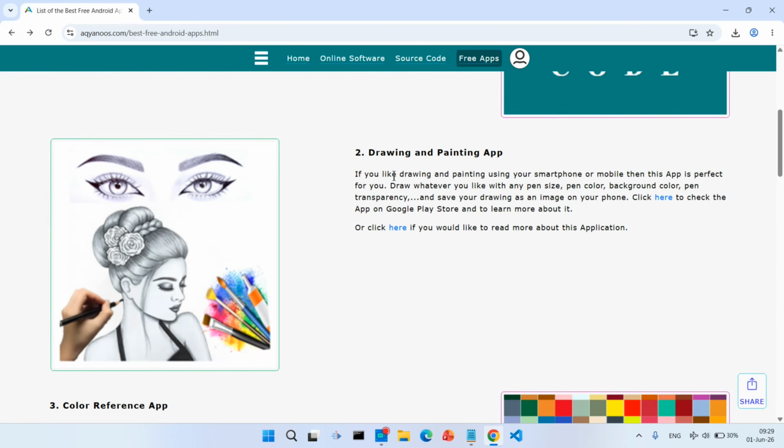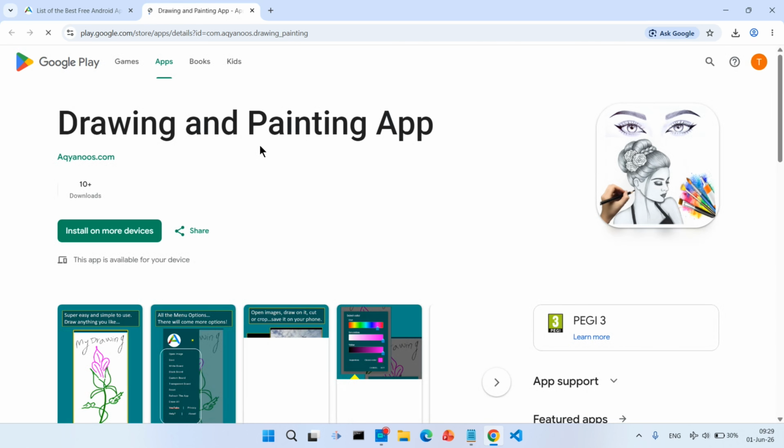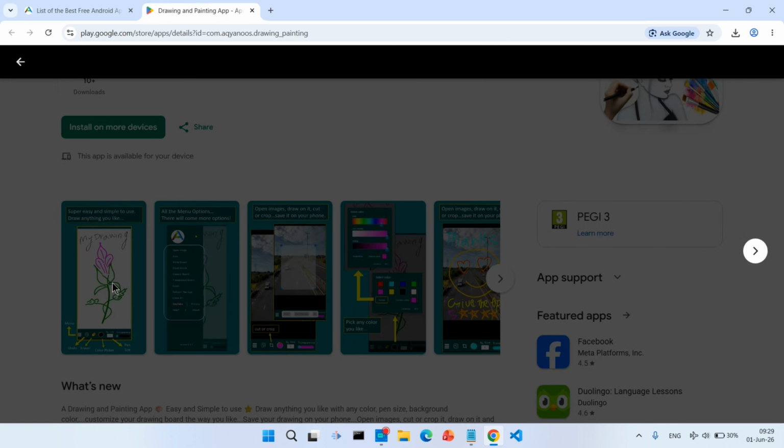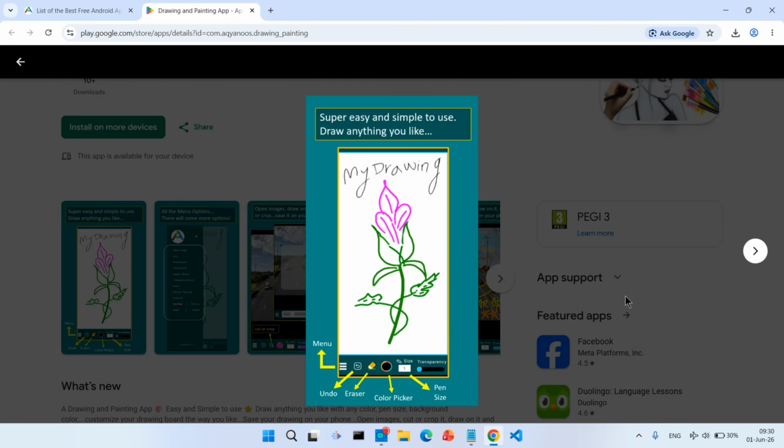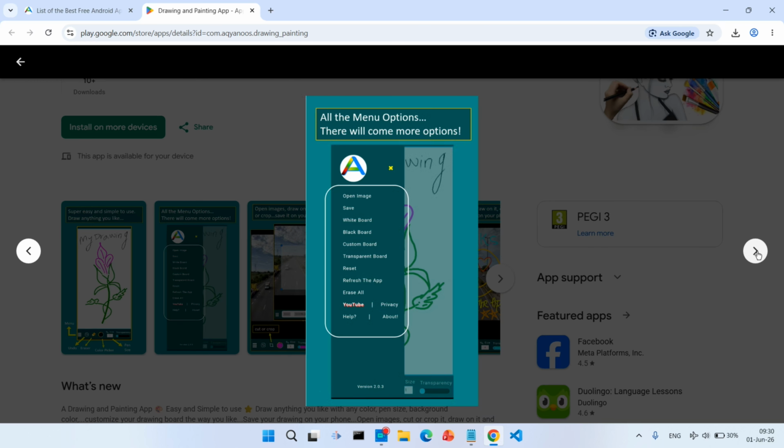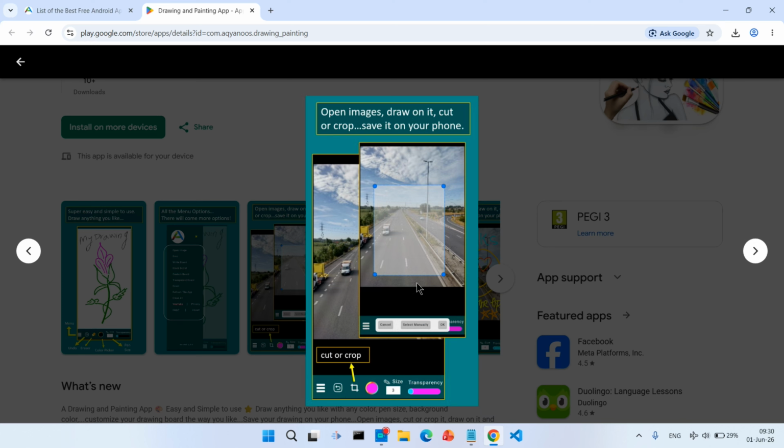And then we have the drawing and painting application. You can read more about it on its own page, and you can also check it out on Google Play. This is how it looks. This is actually my drawing. This is the menu. You can also open an image and draw on it and download it or save it on your phone.